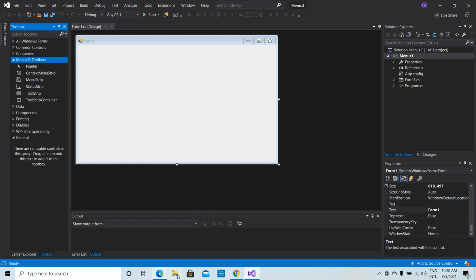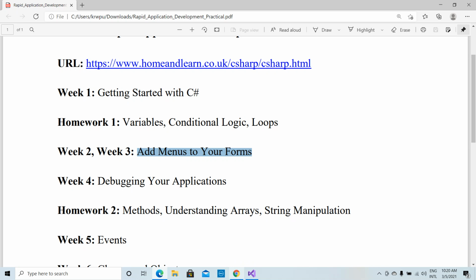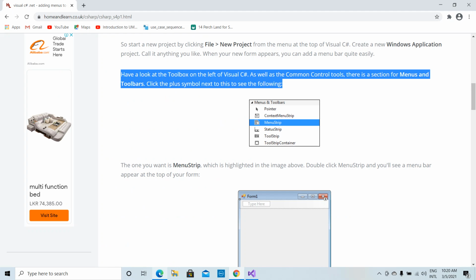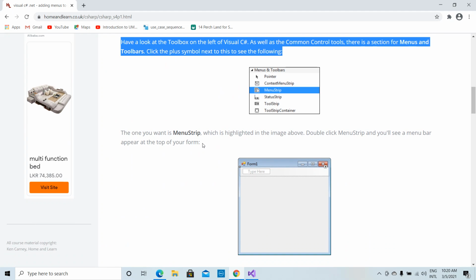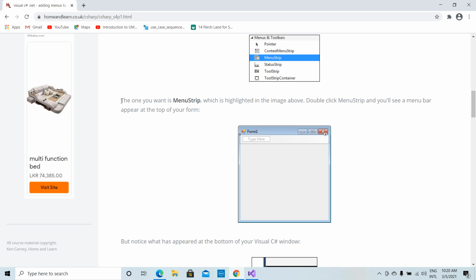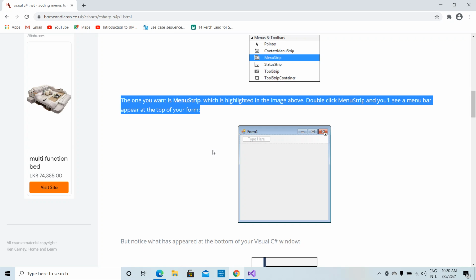The one you want is menu strip, which is highlighted in the image above. Double click menu strip and you will see a menu bar appear at the top of your form.